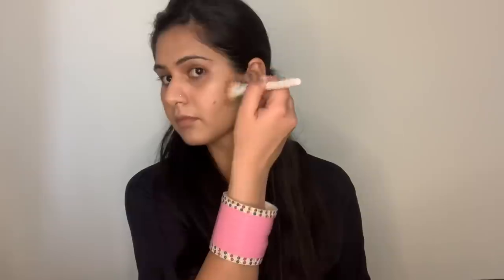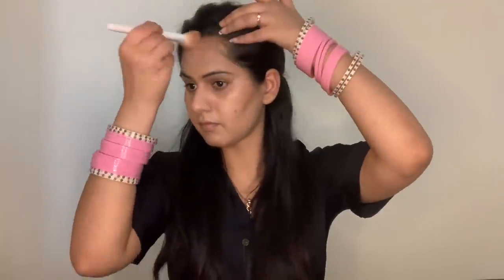Moving ahead to contouring. With the help of a brush, I'm contouring my face — first on the cheekbones, in a vertical motion, then rotating the brush in a circular motion so it gives a blended look without harsh lines. I'll blend nicely on both sides. I'll also contour not just my cheekbones but also my forehead, the lower chin area, and also the nose. I take those extra few seconds to blend because I really want that satisfaction of a well-blended product.